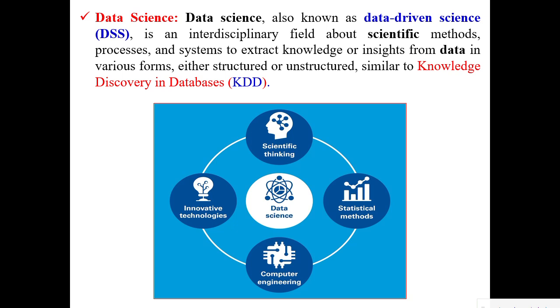Data science, sometimes called DSS, is nothing but data-driven science. At the low level it is also called data mining, and it is similar to knowledge discovery in databases because it uses the KDD process steps. It uses scientific methods, processes and systems to extract knowledge, insights or interesting analytics from data in various forms: structured, unstructured and semi-structured. That's why knowledge discovery in databases consists of scientific thinking, statistical methods, computer engineering and innovative technologies.